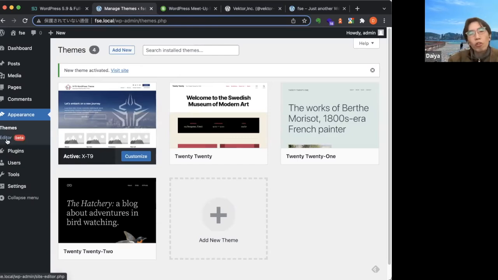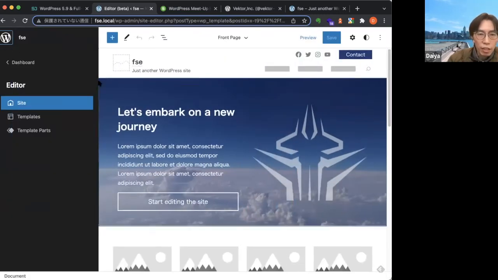Before, you had the customizer or some other menus, but now we only have the editor. It also says beta, so this is still kind of an experimental stage, I think. You use this editor, called the site editor, to edit your website templates. This is the inside of that.